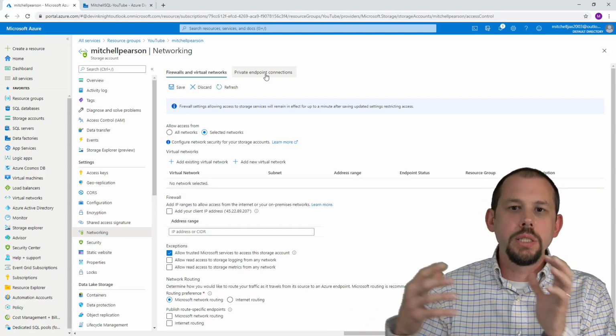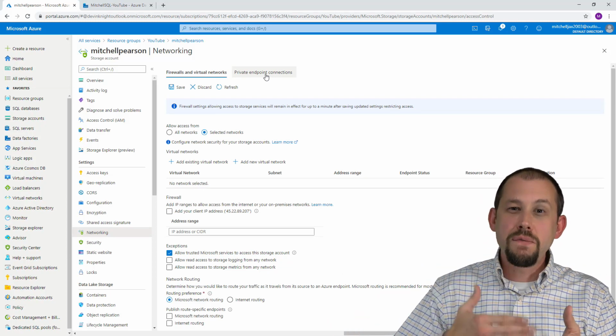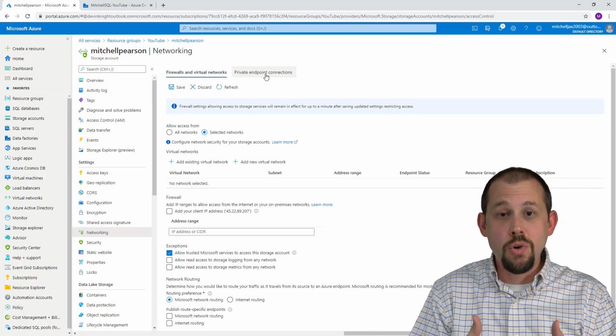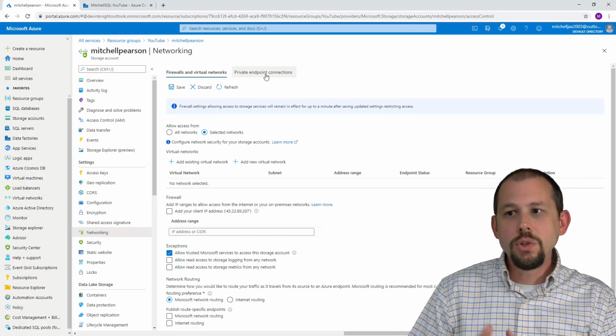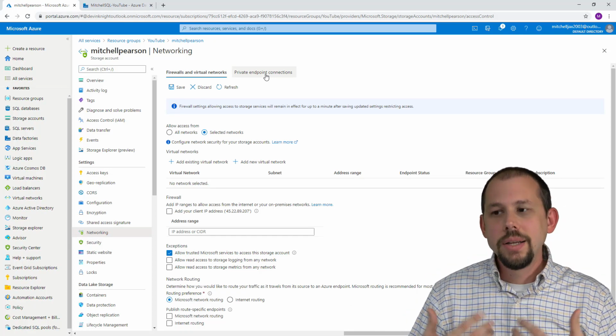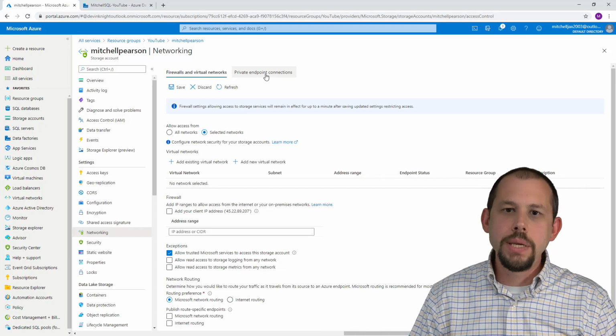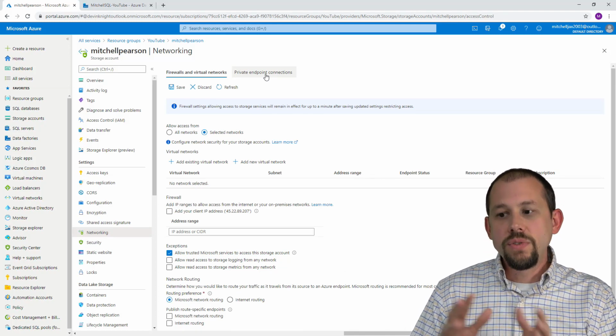Not opening up all the IP addresses, not allowing all Azure resources, but you use those private endpoints so that first line of defense is really, really strong, and it's hard for somebody to even get to the point of trying to authenticate. So that is what is there, and I wanted to show you what that looks like here because it's easy for me to always forget that I can manage those IP addresses at the blob storage account level, but we can. Now, we've taken a look at Data Factory.